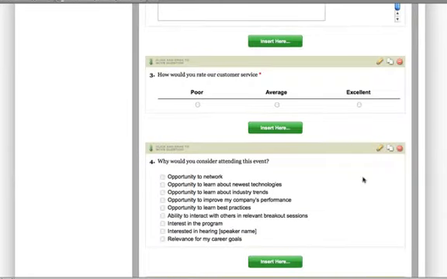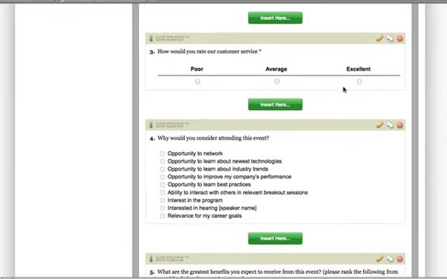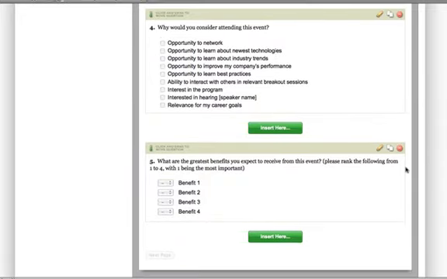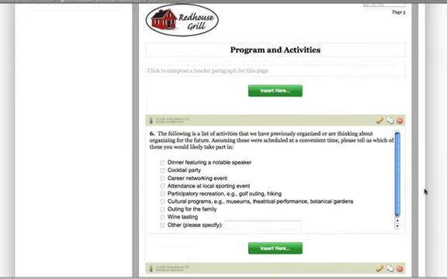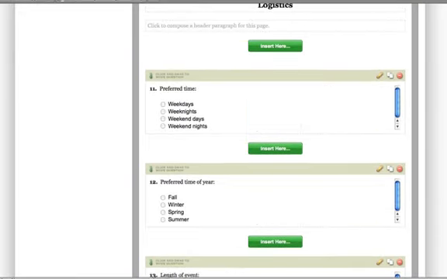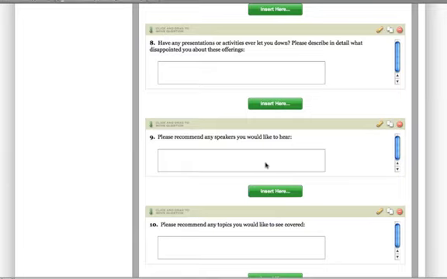So let me go ahead and save the question. And here's what the single rating looks like. So people would be able to come in here and click on a box and then say this is their answer. Again, you can also do the multiple rating one where they have a variety of things. And this is where they can rate things 1 through 4. And this is one of the text boxes. So they could type in information that you want to collect.